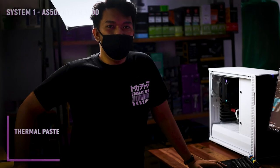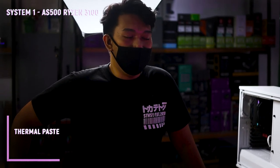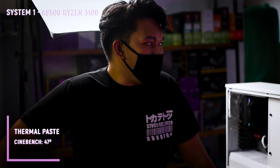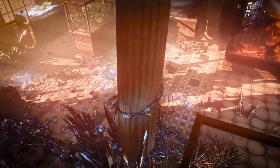And the results are in. We've used AS500 Plus from Deepcool for this test on ANTH1 thermal paste. And the maximum temps we've got are 47 degrees Celsius. Minimum are 30.5. Nga pala, we run this test on Cinebench R23. Ayan, so next yung Timespy naman, and it's currently ongoing.